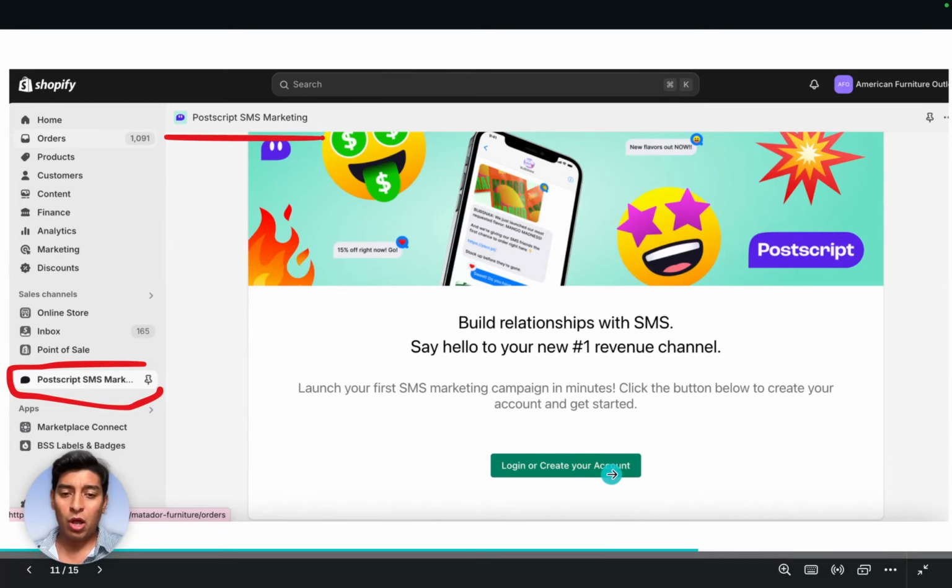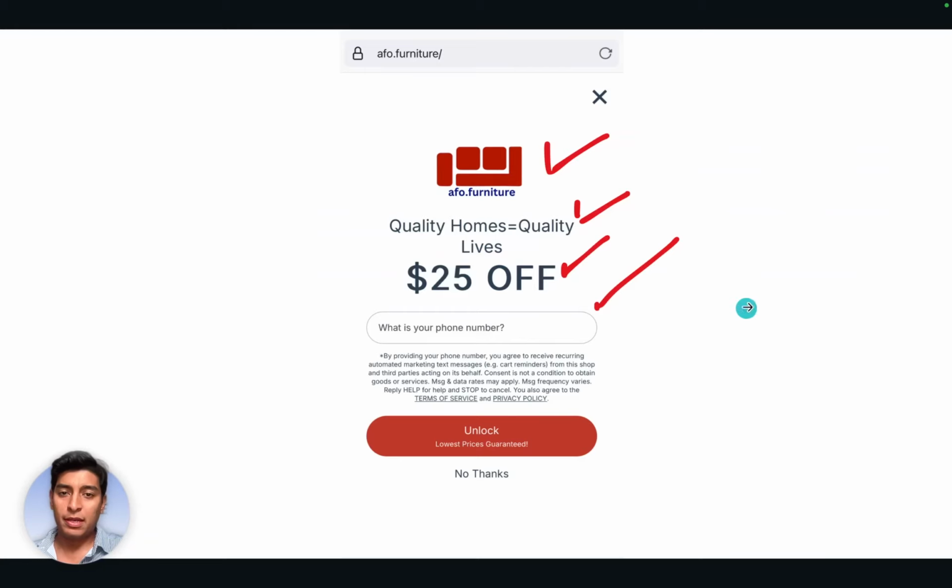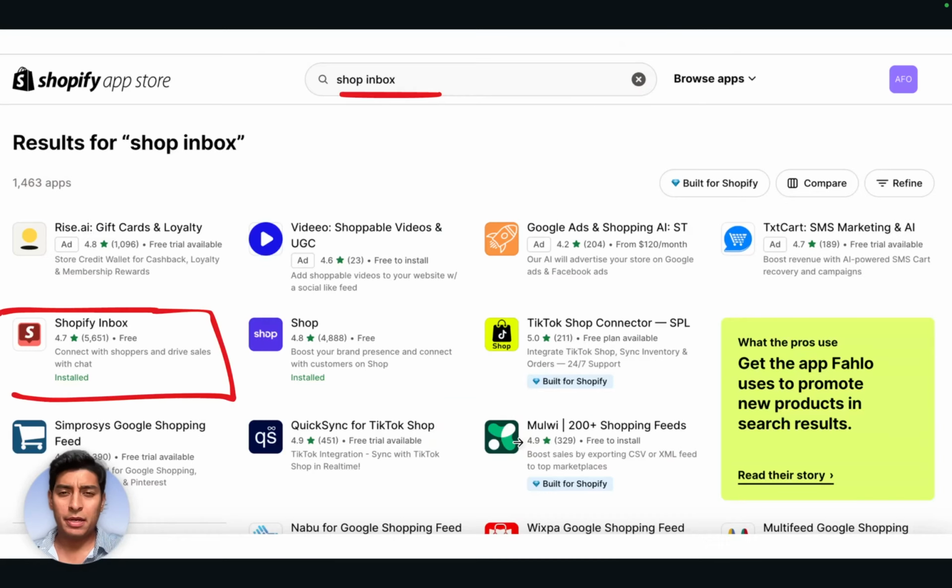So log in, create your account, and set up your app so that you can start showing up like this. You have your logo, your message, the coupon that you're giving them, and then you're asking for either a phone number or email. I like phone number because we can give them a call or a text, and then they hit the unlock button.